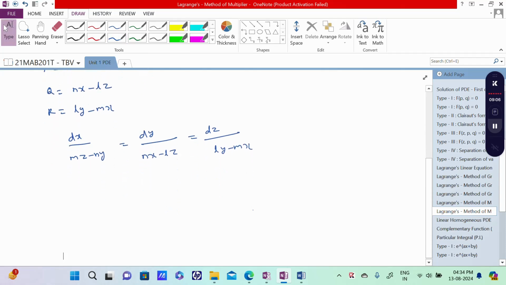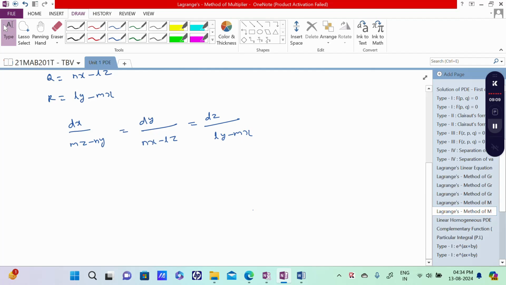Now I mentioned that you can consider the multiplier as any values, constant or variable, whatever you consider. Whenever I look at the problem, what value is possible? Because our main aim is that if I add all the three terms, the denominator becomes 0, then it is easy to integrate the numerator. So our main aim is how to make the denominator 0. Now in this problem I try to multiply by some multiplier values. So how to choose this multiplier?